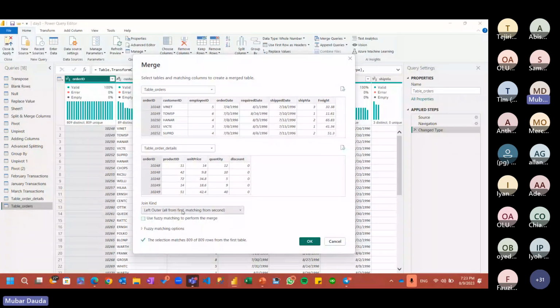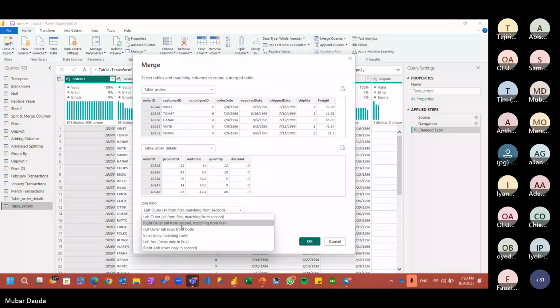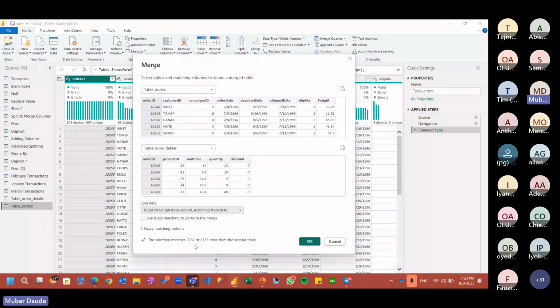The second table contains 2,105, but the first table contains 2,802, which means that is the only thing you can find that matches each other. You can only find 2,802 from the first table that match 2,802 out of 2,155 from the second table. That is for right outer.